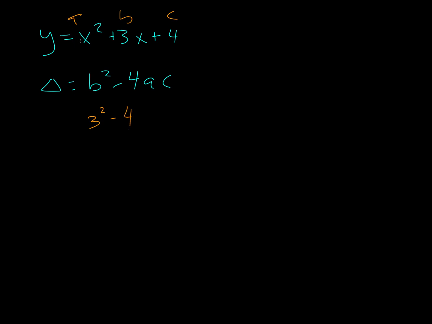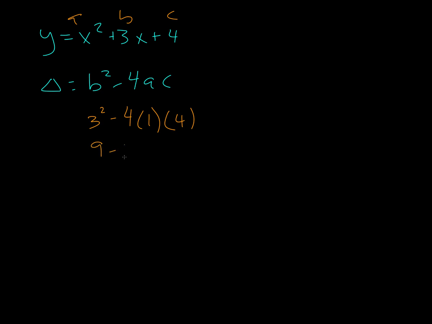So we want to use the discriminant to determine the relationship between the graph of each function and the x-axis. Basically we're just going to say, does it cross 1 time, 2 times, or no times? Okay, so we're going to use the discriminant, and remember that's b squared minus 4ac. We are going to plug in, so once again it's a, b, c. Our b is 3, so we get 3 squared minus 4. A is 1, and then c is 4.